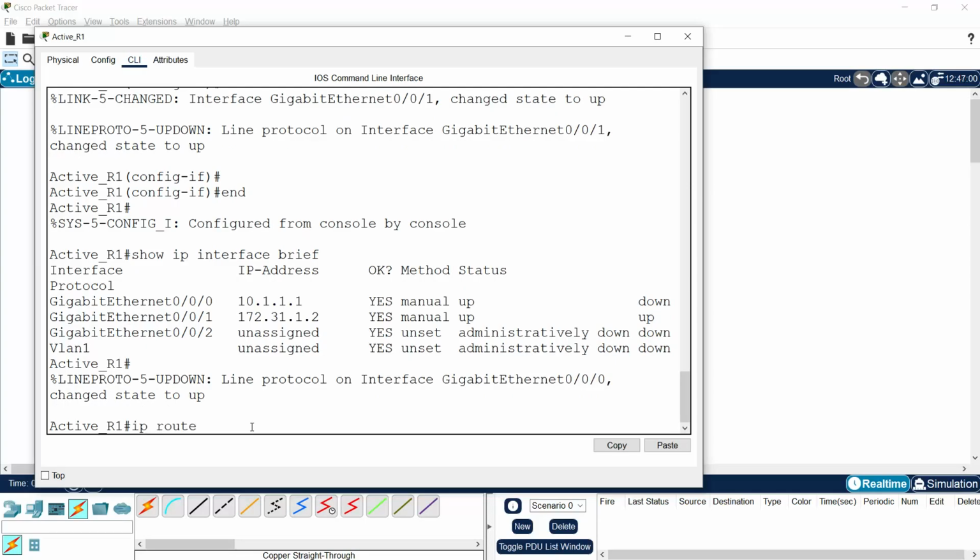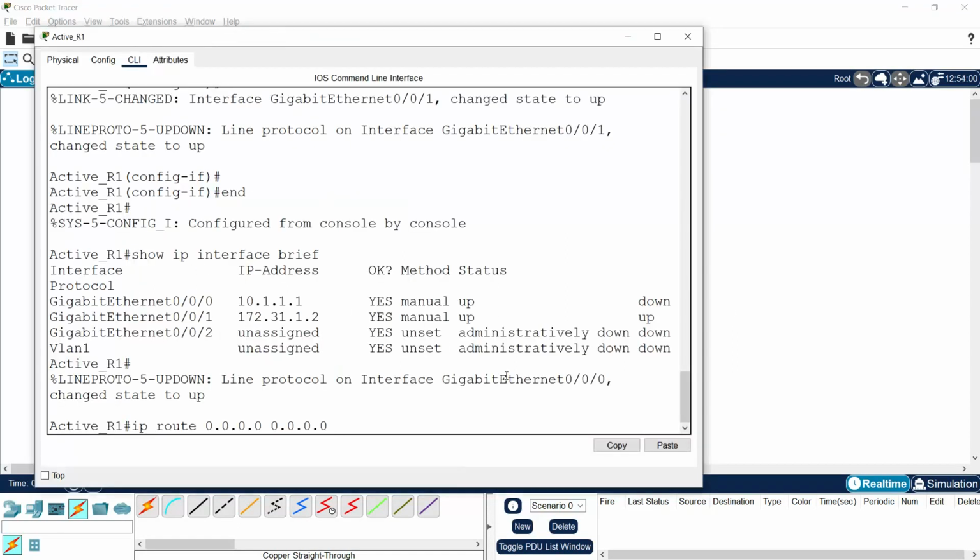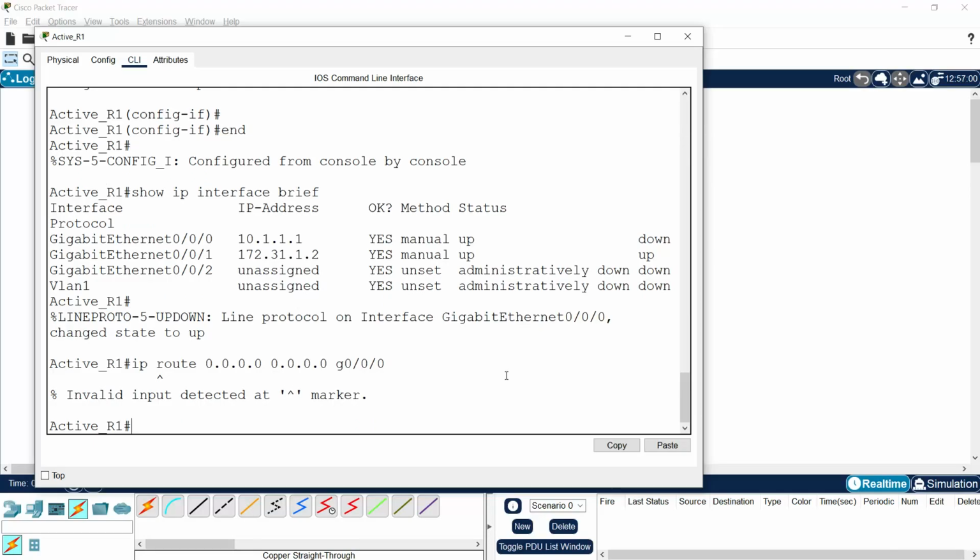So here we will configure our IP route 0.0.0.0 0.0.0.0. We will give exit interface G0/0/0. Okay, we are in privilege mode.